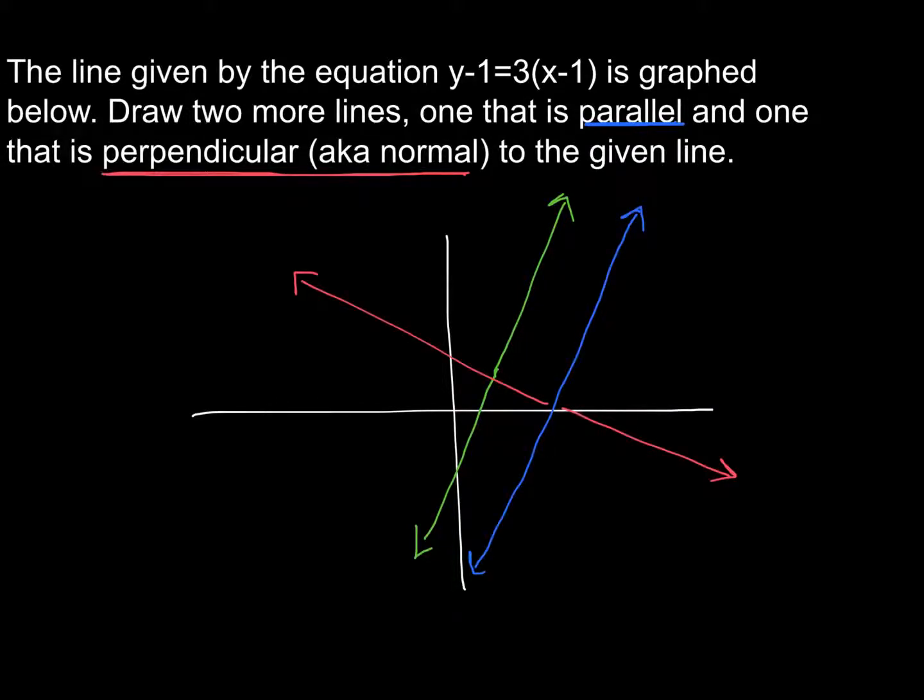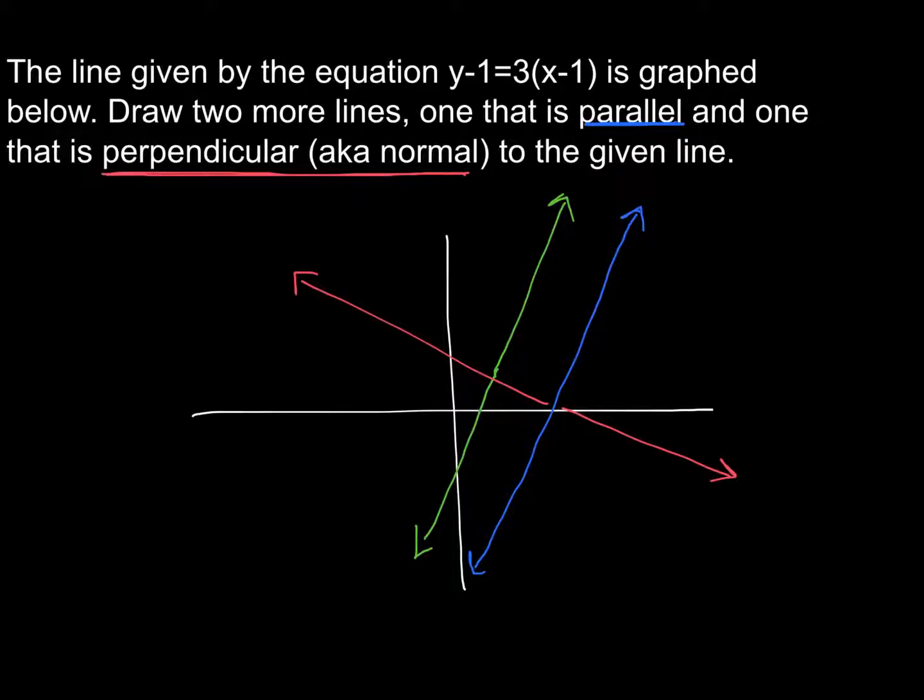So you should have a pretty clear idea, right? Two lines that are parallel, they're never going to intersect, right? Two lines that are perpendicular, they are going to intersect at a right angle, right? And so we can think about, in terms of the equation, the characteristics of a line that we know, how might two lines that are parallel be similar? What is the characteristic that they are going to have to share?